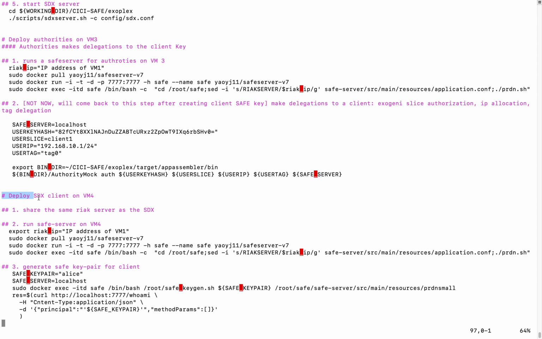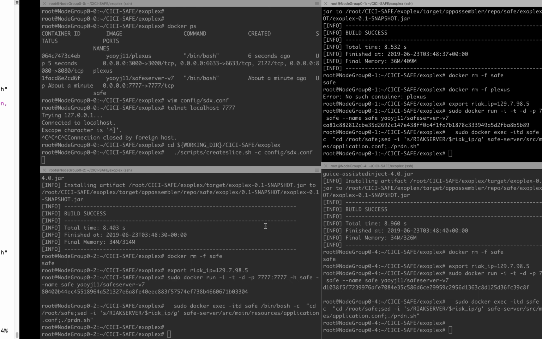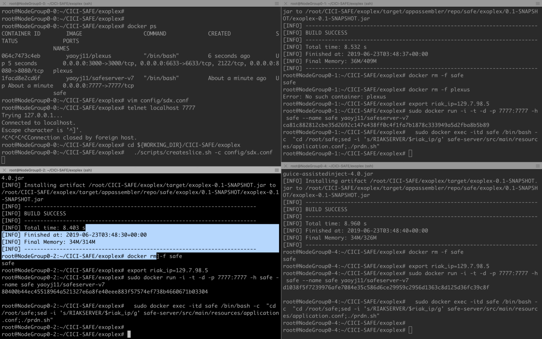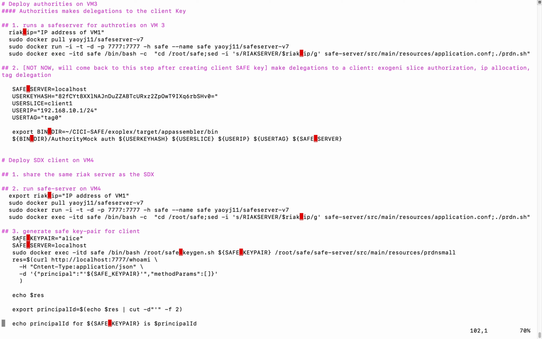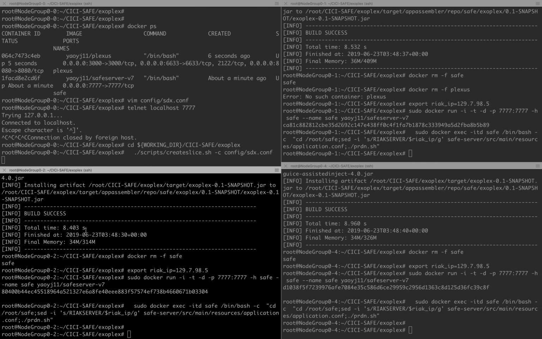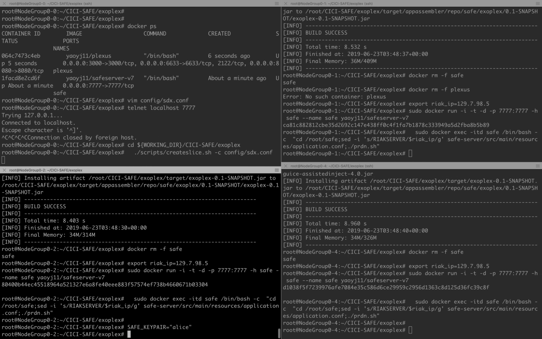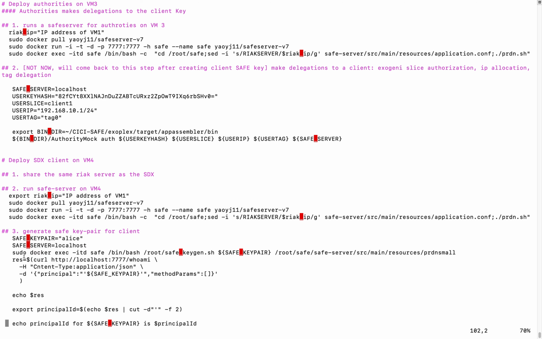So next we deploy the SDX client on other nodes. First we deploy clients for Alice on the third node. We run the SAFE server. We have already done this. And then we generate the SAFE key pair for Alice. The name of the SAFE key pair is Alice.